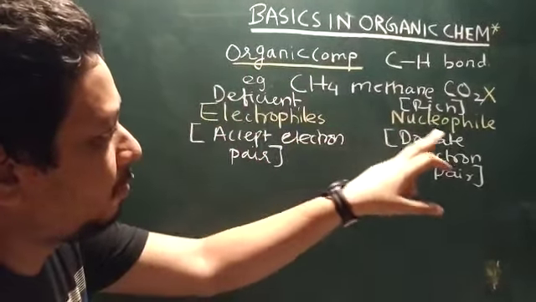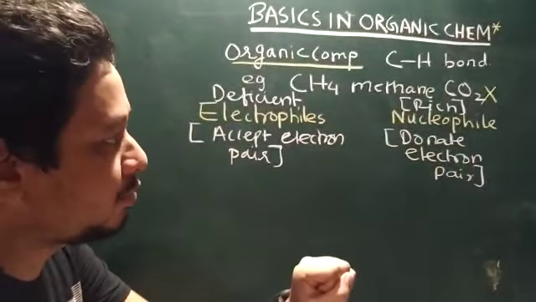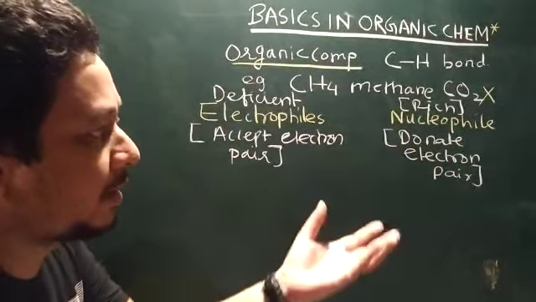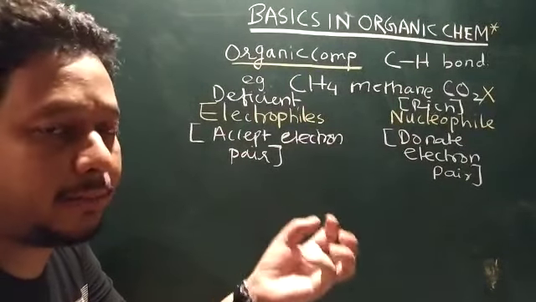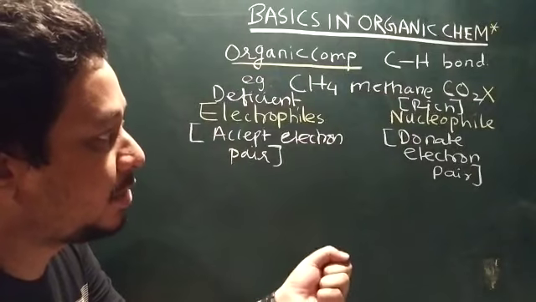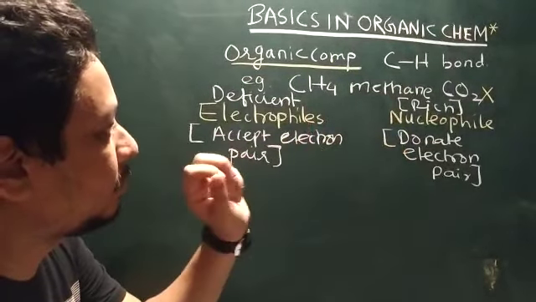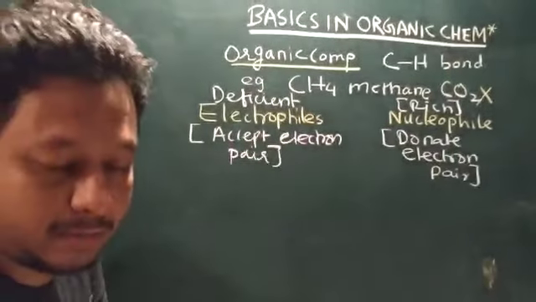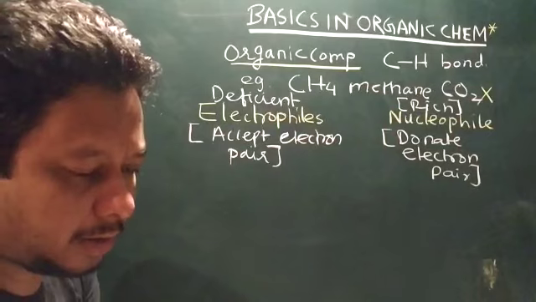Nucleophile means nucleus loving. The nucleus does not contain electrons, so that's why they can donate the electron pair to any functional group or molecule which has a deficiency of electrons. So ideally, in an organic chemistry reaction, the nucleophile donates the electron pair to the electrophile. Now, how to start with things?